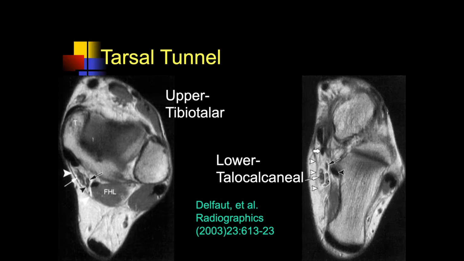Thanks, John. Great. Okay, so let me go through the anatomy here then. This is the flexor hallucis longus, flexor digitorum, posterior tibialis. These are the nerves, the medial and lateral. That's the artery, and these are the veins on either side, and this is the retinaculum coming out through here. And here you can see the retinaculum, higher up the retinaculum there, artery, veins, the two nerves, medial and lateral, and there's the flexor hallucis longus.